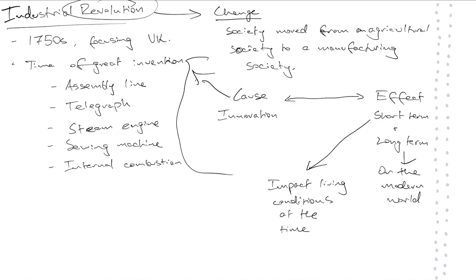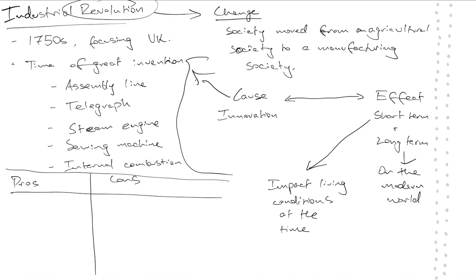So anytime we're studying the Industrial Revolution, or if we're actually thinking about this as a concept, this is a time of really exceptional change, exciting change, that had a lot of short-term and long-term impacts. A lot of those were positive, but there were also some incredibly negative things that happened. I might give you just a short summary of the pros and cons, just in a really wide range here. These won't be separated into short and long-term, but we can think about this as an introduction to some of the effects.